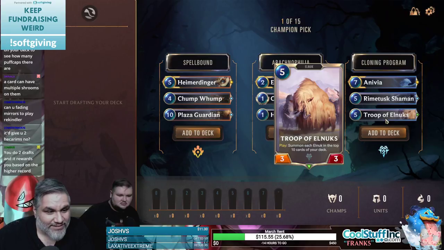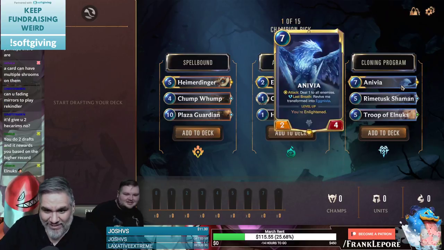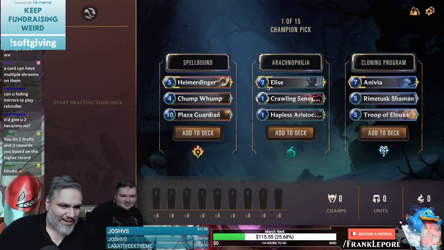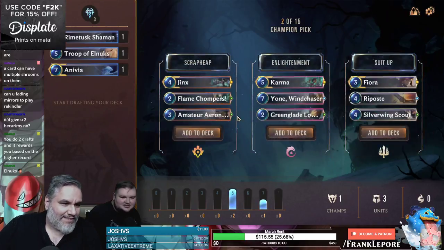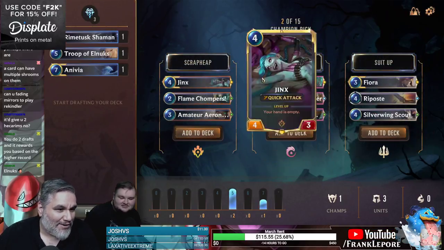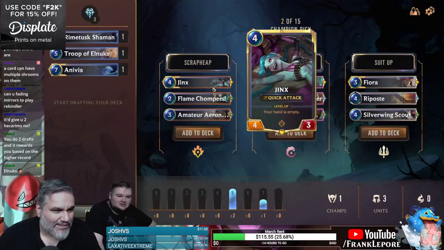Troop of Elnooks. Summon each Elnook in the top 10 cards of your deck. You like Elnooks? Well, there's actually an Elnook deck that's a metagame deck. I hate deck carpet. You play no champions, and you play all Elnooks, and you just play one and get like 4 guys. You go infinite? Yeah, it's really crazy.